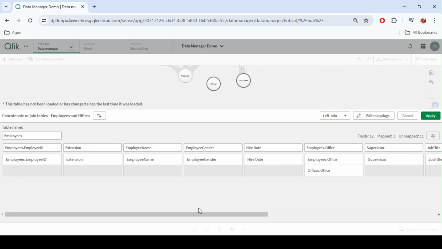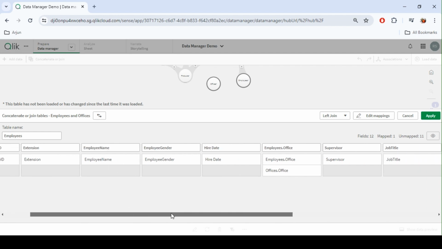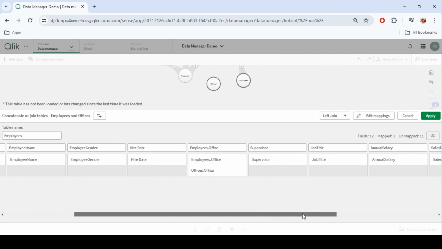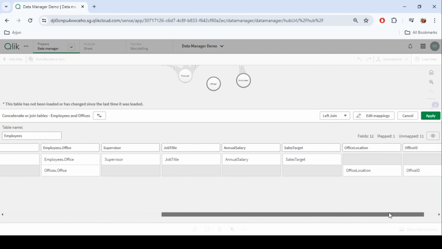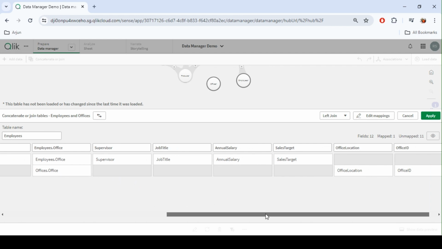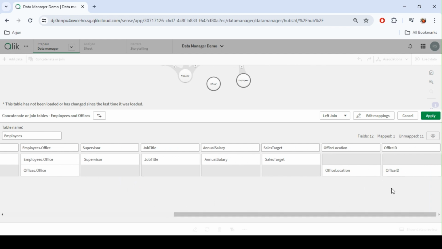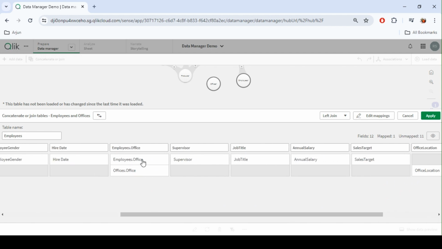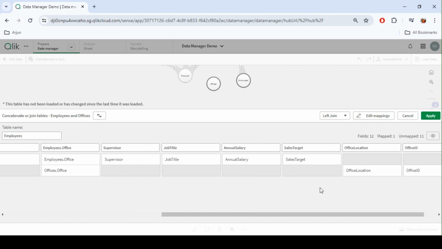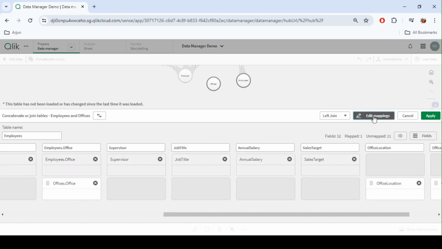Okay, so now we could see all the columns which are coming from employee and the corresponding mapping. What it says is, employee office is mapped with office, but ideally it should be office ID. Office ID is the one we created. An employee office should be joined with office ID, right? So I'm going to edit this mapping.